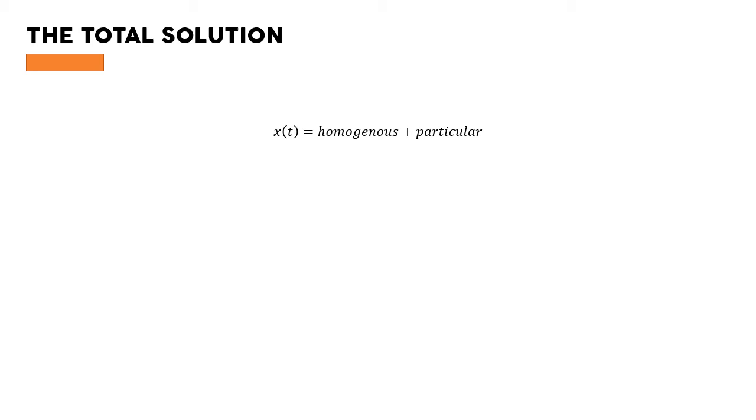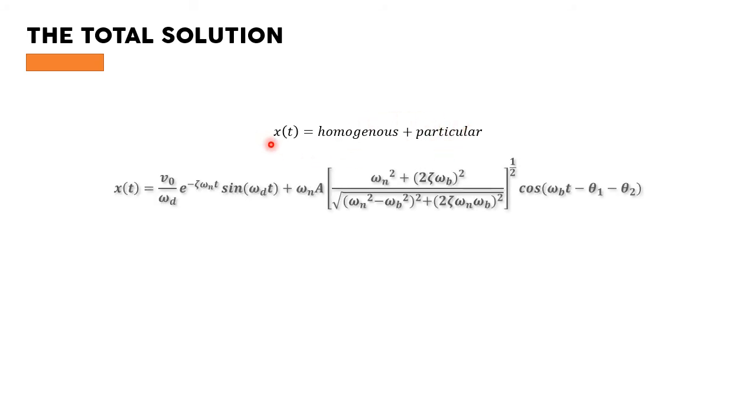Moving on, the total solution will be given by the homogeneous part plus the particular part. We'll be adding these two solutions to get our total solution, which is the solution you can see on the slide. This represents the total response of the suspension system that moves on that bumpy road, a bumpy road that was modeled using a sinusoidal function with a certain amplitude. So this whole function represents the response of that car that moves on that jerky, bumpy road.